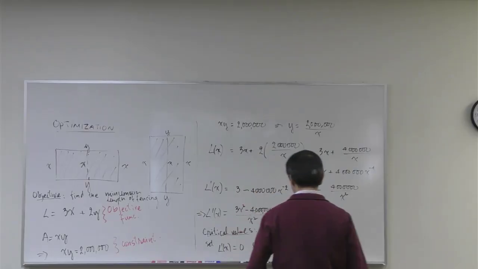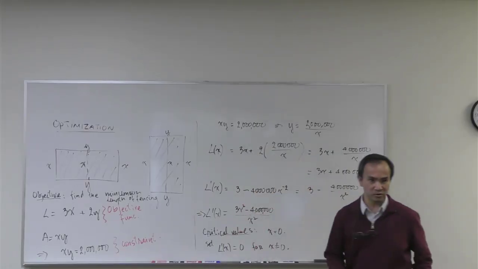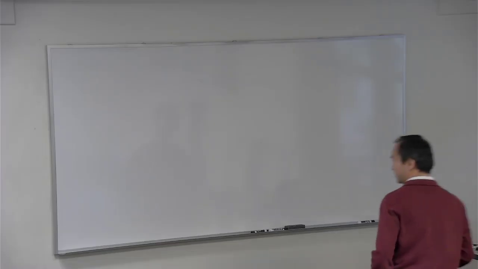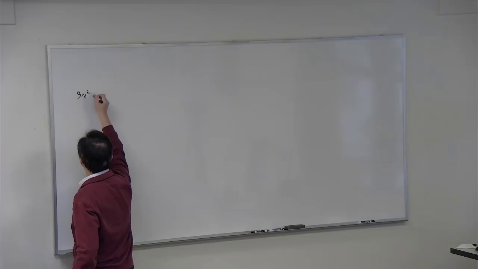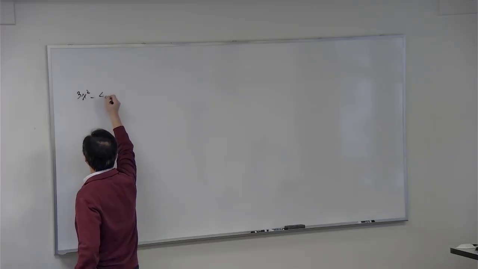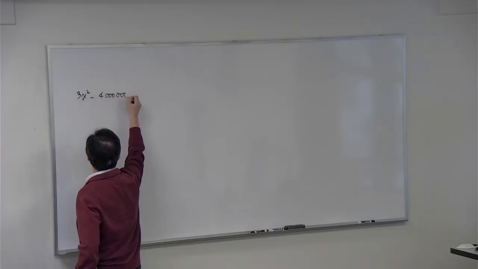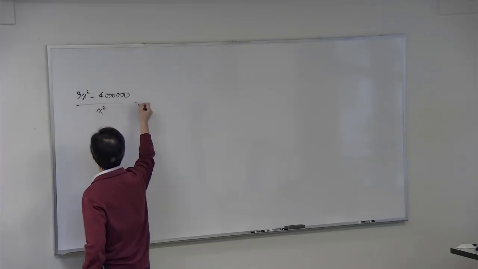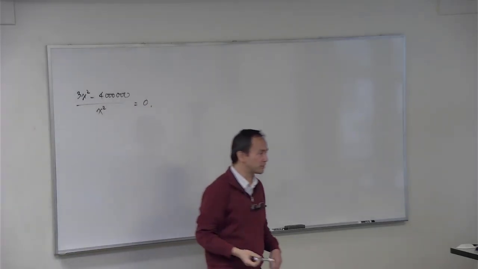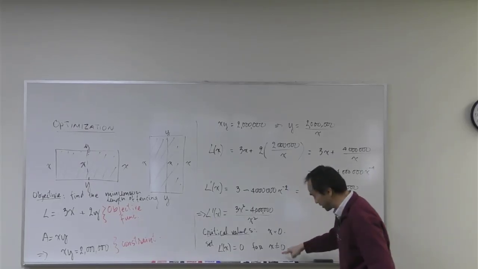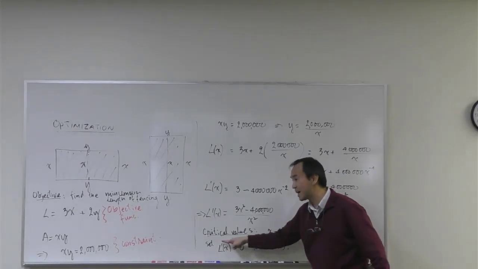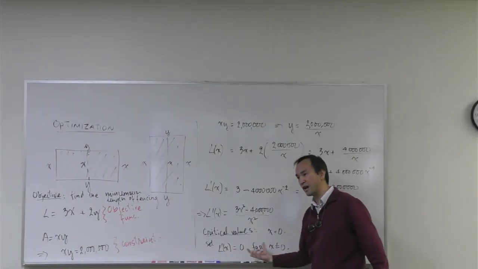Right? And so by doing that, we're going to produce for ourselves, or let me switch to this board right here. Right? So in that way, yes, we're going to just simply take the 3x squared minus 4 million over x squared equals 0. And like I said earlier, that preliminary condition here, aside from x equals 0, we're going to worry about those x values making L prime equal 0. Now we're solving this equation for x other than 0.